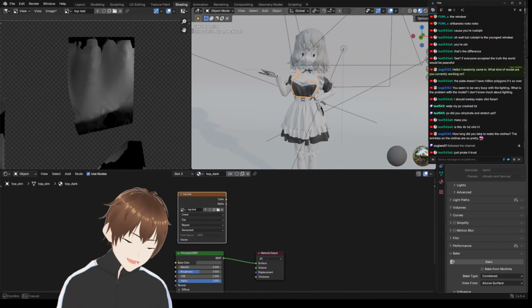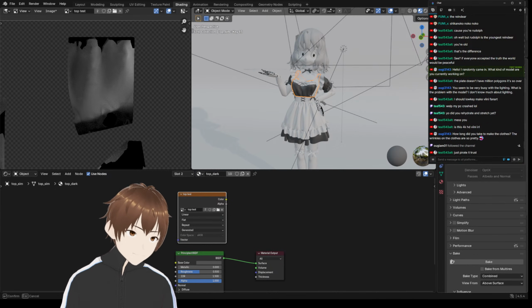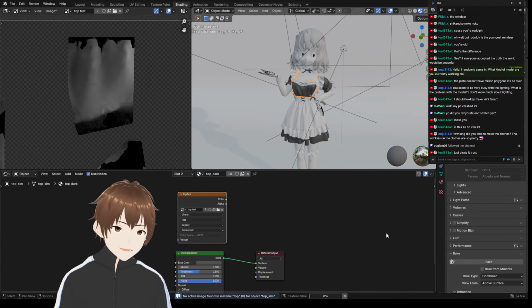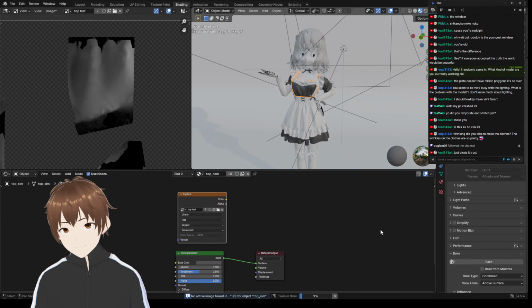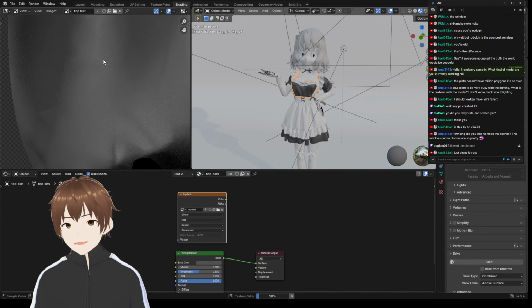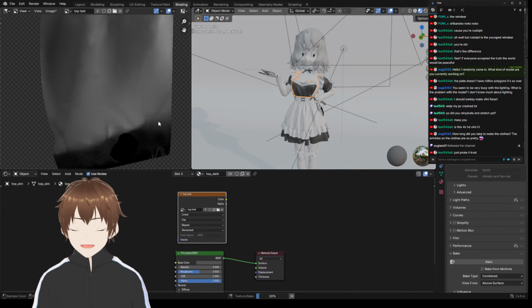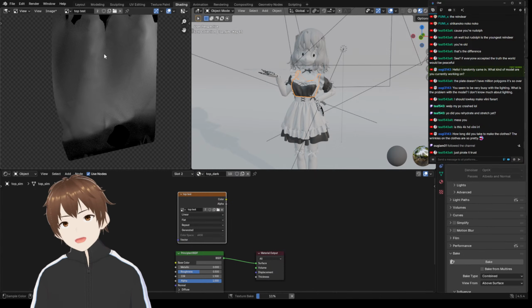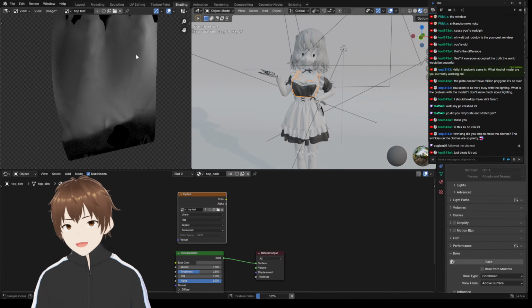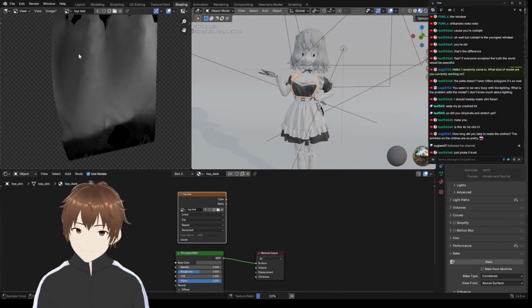Screw it. Let's just go 5,000. Honestly, I'm starting to think the denoiser is a bad idea, because that shit's killing my computer. It might be worth waiting a little longer for the samples. It's a little noisy, but I can always smooth it out later if I need to. And that was with low samples. With 5,000, I wonder what it's going to look like. Well, actually, I might need to use the denoiser anyway, because look at these jagged edges. The smoothing from the denoiser might actually help.